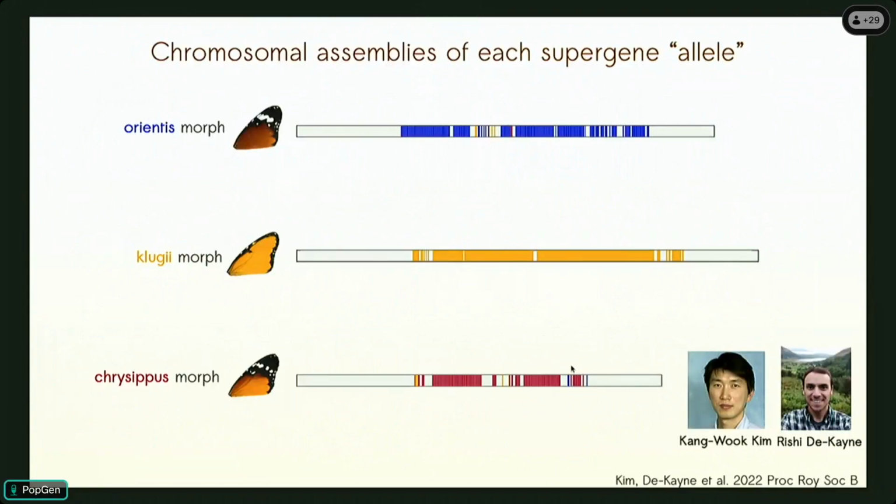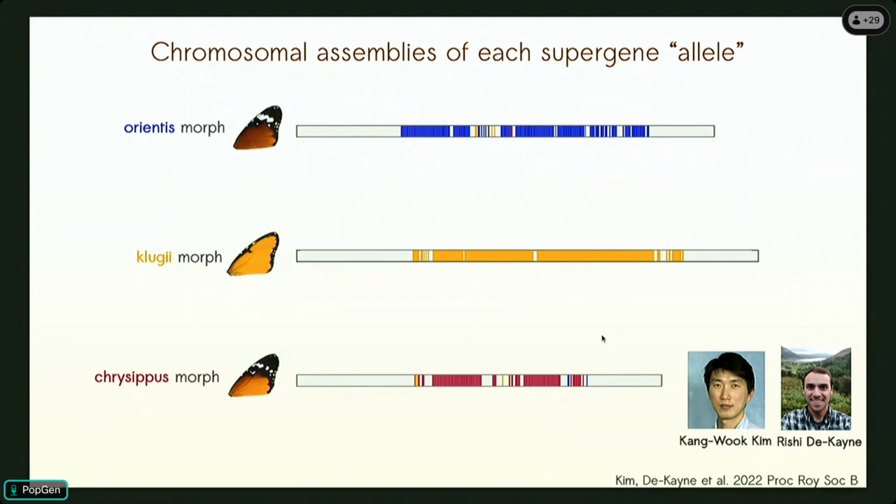So to answer this question, my two postdocs at the time, Kang-Wook Kim and Rishita Kain, took on the challenge by just simply assembling chromosome scale genomes for each of the morphs. And fortunately, in this butterfly in particular, it's quite easy to assemble whole chromosome contigs from long-read data without needing any scaffolding. So we managed chromosomal assemblies, and this colorful part of the chromosome is the part at which, when we map reads from known morphs, we see elevated divergence from the incorrect or non-matching morph. So that should be the part of the chromosome that is differentiated between morphs. But the other thing you might notice is that these assembled chromosomes are very different lengths. And that was the first clue that there are some significant structural differences between them.